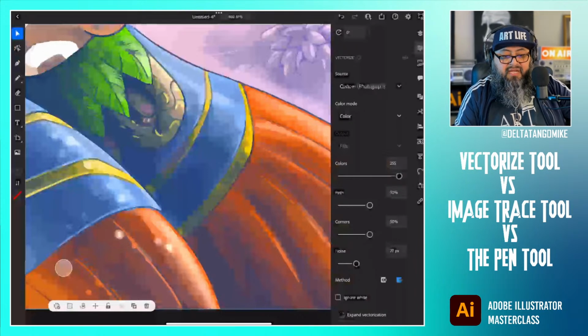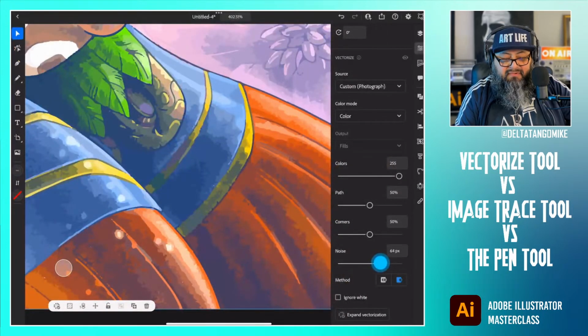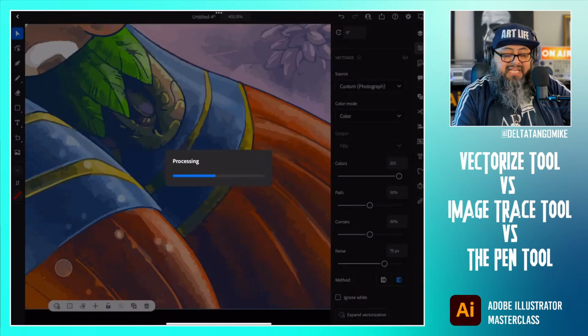Okay, this is good. So the noise kind of got a little bit rougher. Let me see. Let's make it really rough. I'm looking at the edges of some of these shapes that make up the color. Each individual color is a shape or a series of shapes. I'm watching this. Boom.